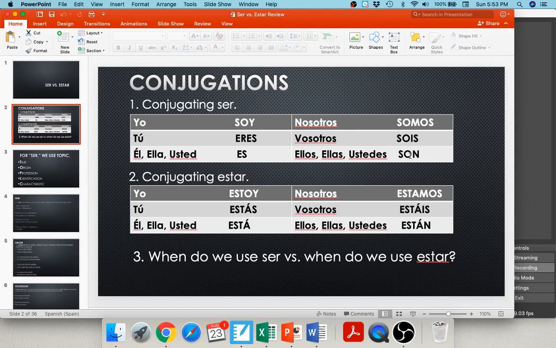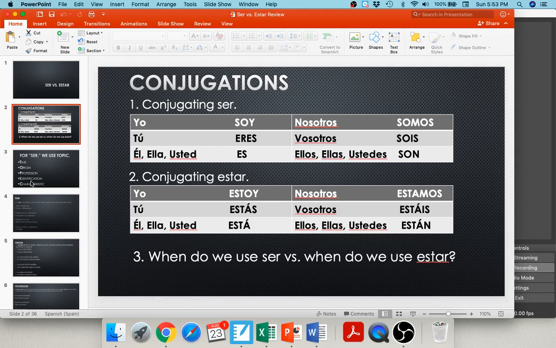If you're having trouble remembering the conjugations, there's a wonderful website called Conjuguemos, which can be very helpful. You can go through and it will drill you with these verbs in the same way that maybe you were drilled with your multiplication facts when you were in elementary school. So same type of thing there.